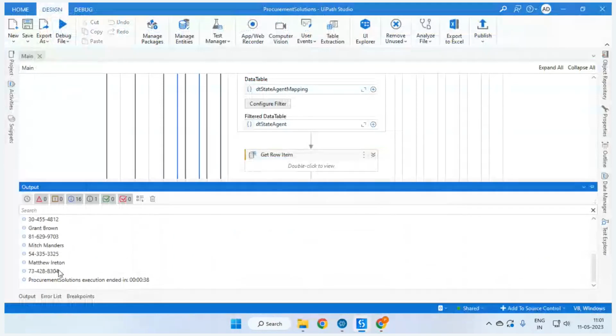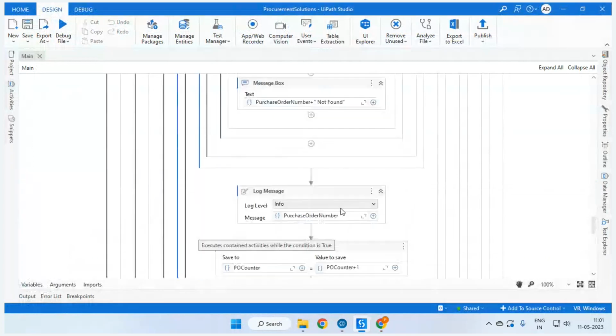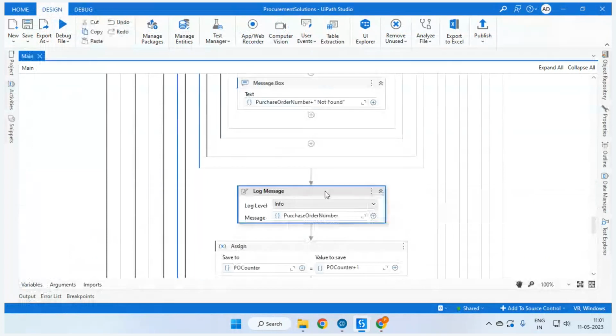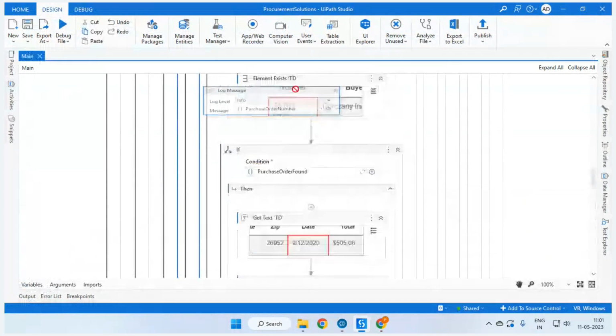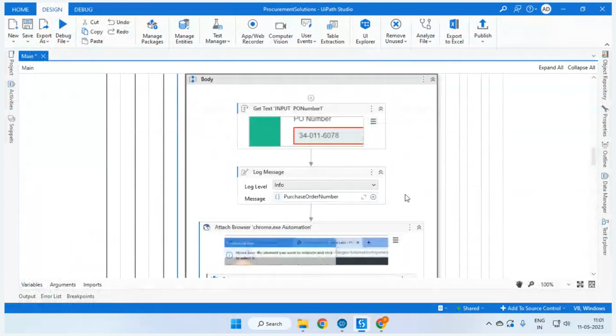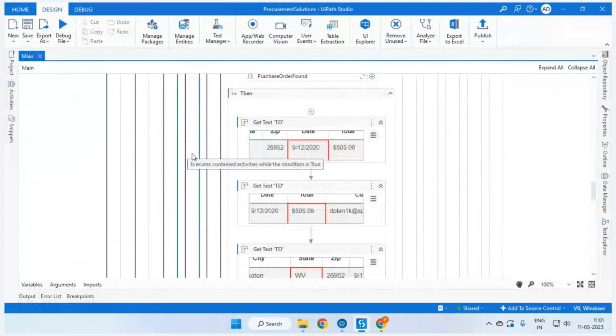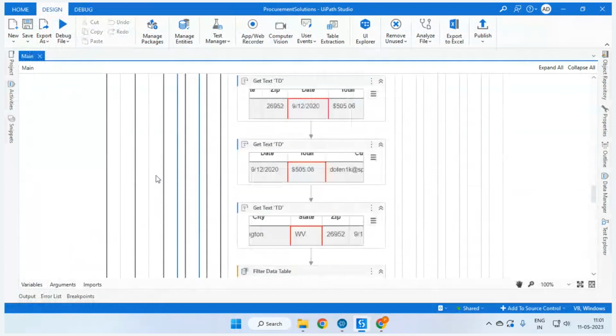Oops. You see, we are getting the purchase order number. First we are getting the name, and then we are getting the number. So let us see where we have that. Oh, okay, fine. So it is going as expected. It was supposed to be above all this. As soon as we get the purchase order number, we should try to print it, just for clarification. So we got all the details, right? The state, agent name, and everything.